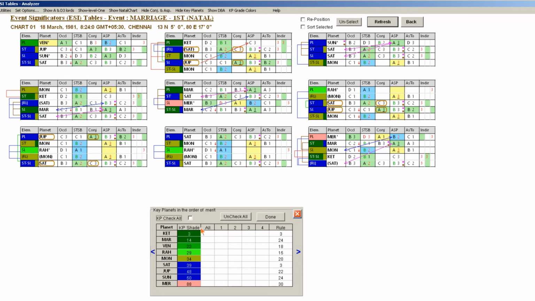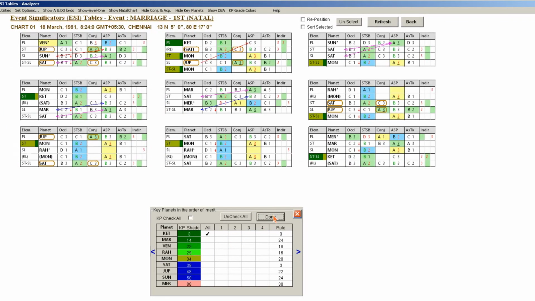For example, I uncheck K2 and select K2 all and click the done button. Wherever K2 is appearing at the first level, second level, 2A level, 3 level, 4 level or 4A level, there you will get the green shade of the K2 directly in the element column.